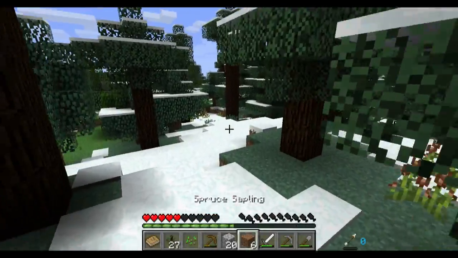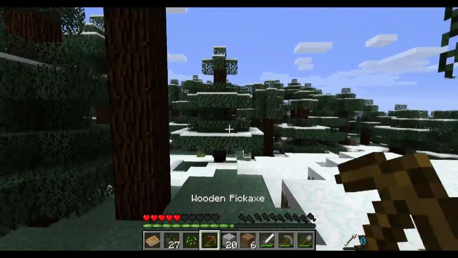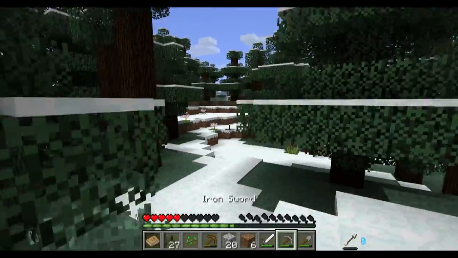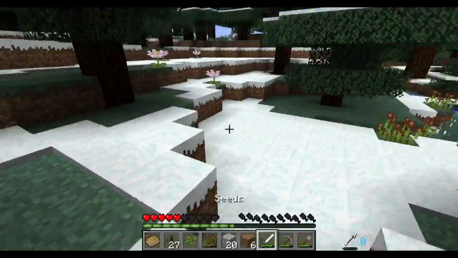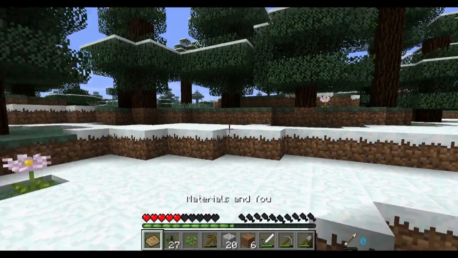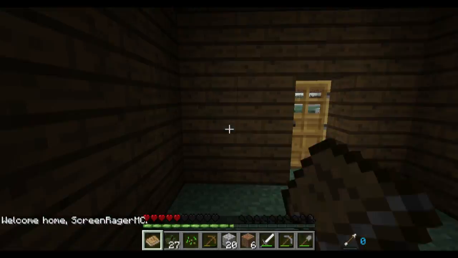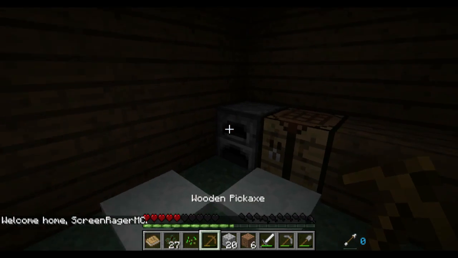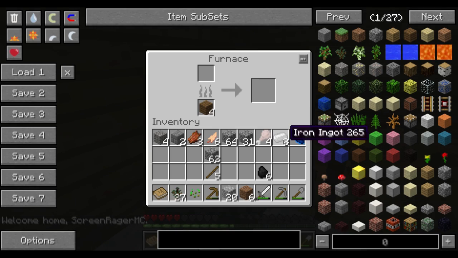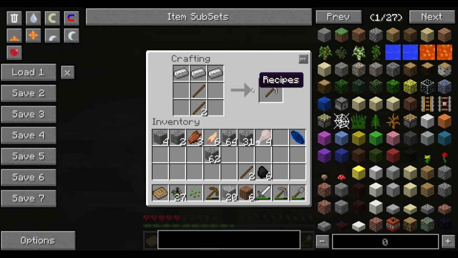At the moment, we are building our house and building up our armor set so we can go fight monsters and dungeons and stuff, which is quite cool, I think. So, let's head back to our home. Where did I set home, didn't I? So, home. There we go. We're back at home. And let's grab the rest of the iron so we can make an iron pickaxe. And bam. An iron pickaxe right there.